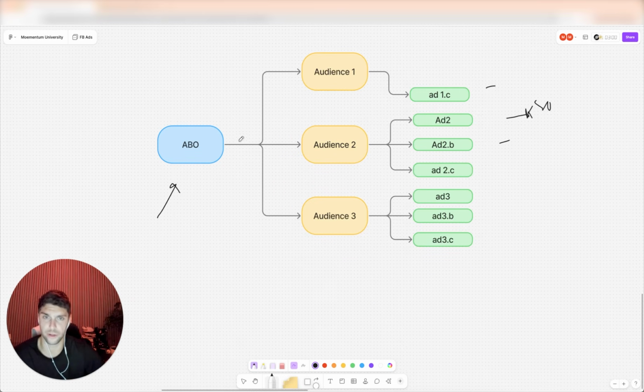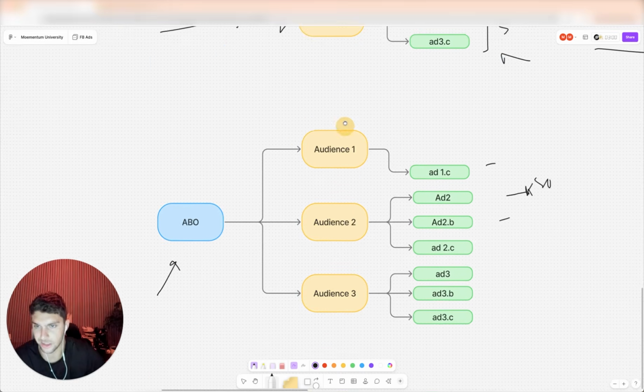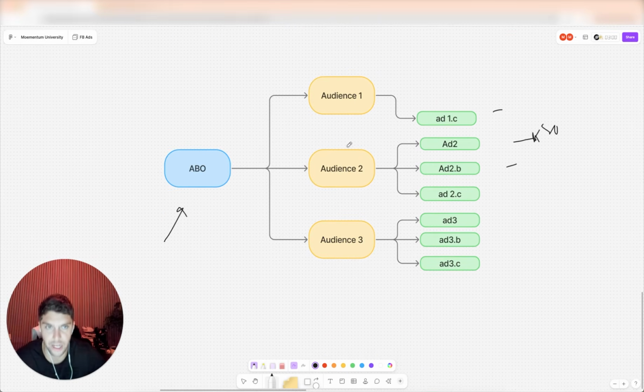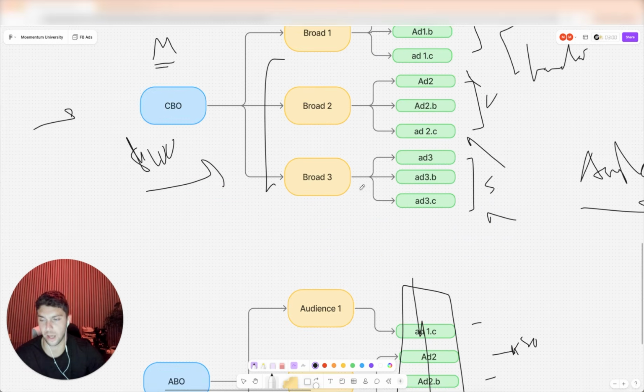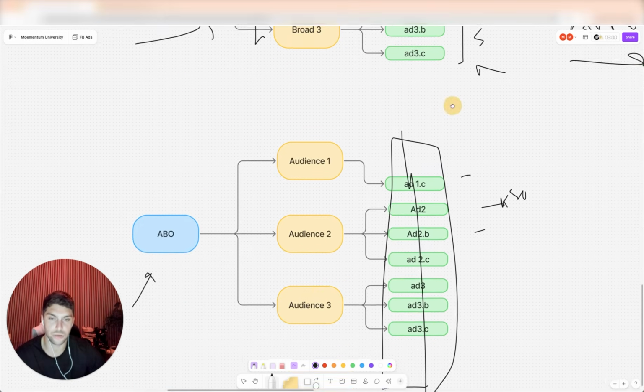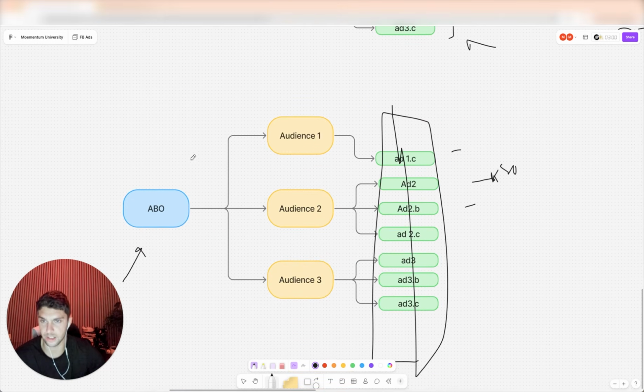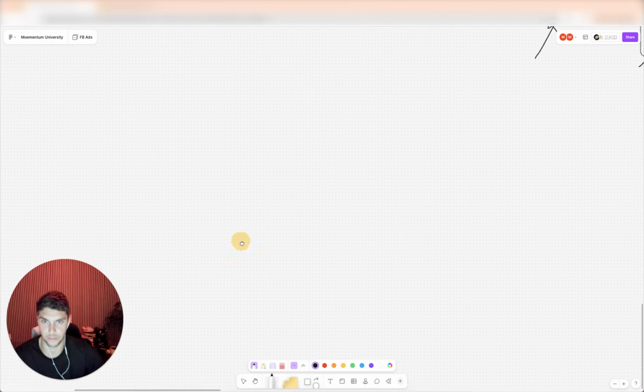When you're doing ABOs, instead of just doing broad, here you can pick audiences. Okay, you can actually pick audiences, and you can even use the same ad for all audiences, right? So you can do ad 1 on all 3, or you follow the same exact structure that we just went over. So again, pretty straightforward. You can pick an audience if you have specific budgets to it, and you're doing different ads, or you're doing the same ads. Because again, let me just draw it out.